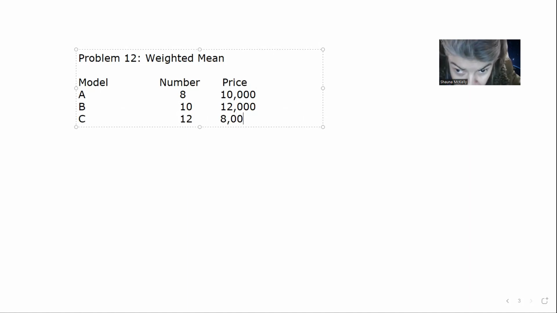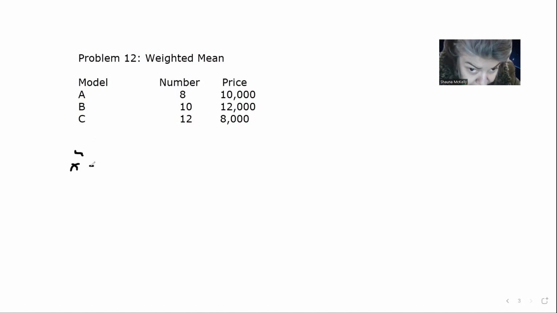Okay, so the way you approach this weighted mean problem is the model letters we don't care about. It's just a way to distinguish the numbers. So our weighted mean formula, as I had shown you before, is the weighted mean, which we show with kind of a tilde on our X instead of a straight bar. We have a tilde thing. That's our X. This is our weighted mean here.